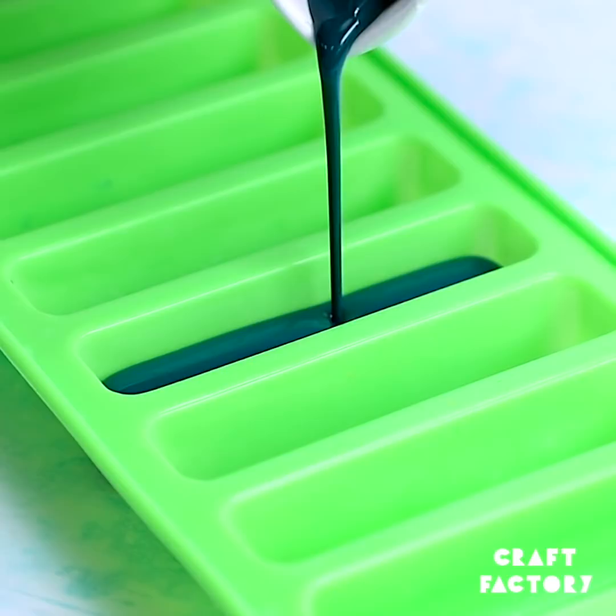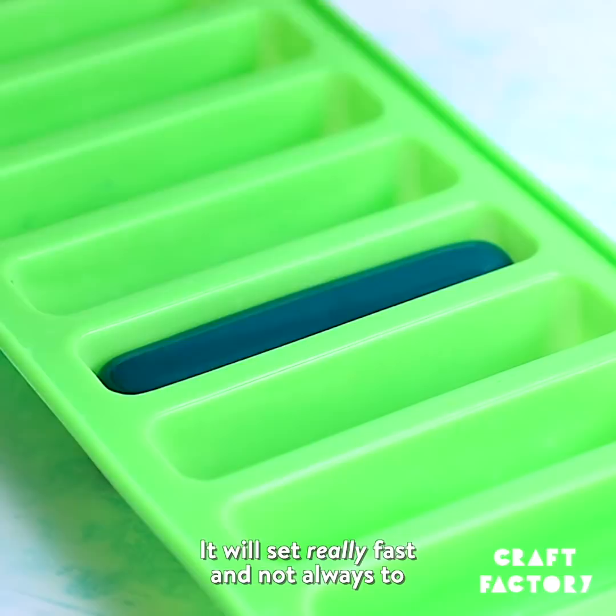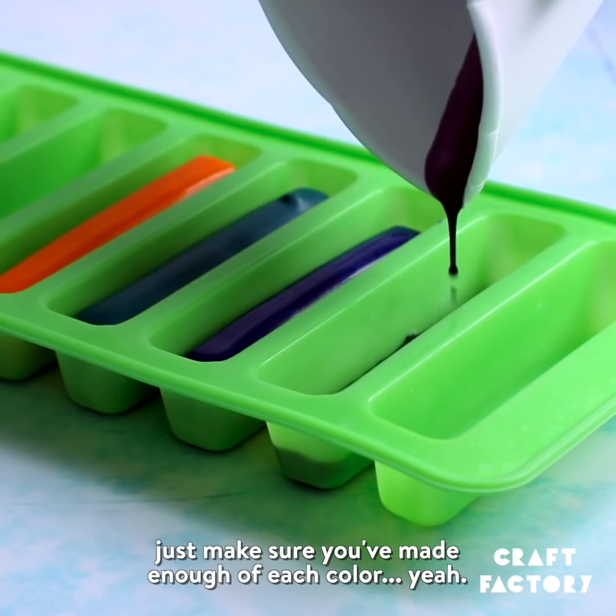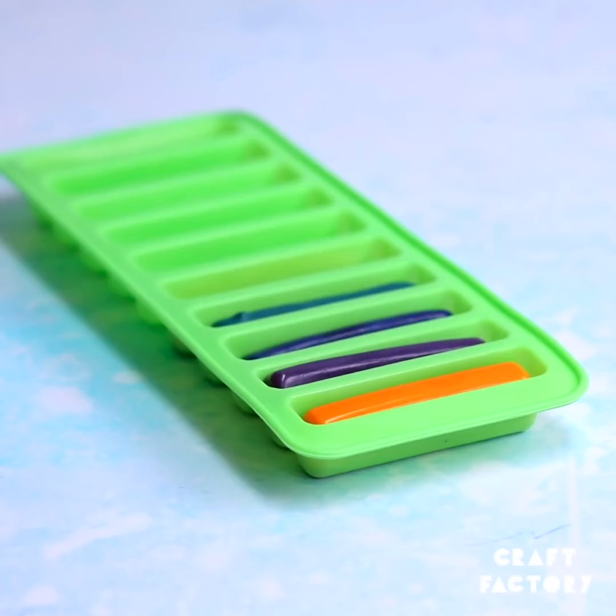It will set really fast and not always to a smooth consistency. This is the joy of handmade items. Make lots of colours so you have a good variety of crayons. Just make sure you've made enough of each colour. Pop them out when they're set and you can get using them.